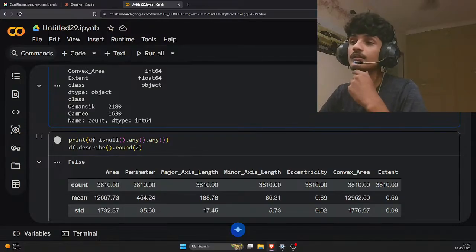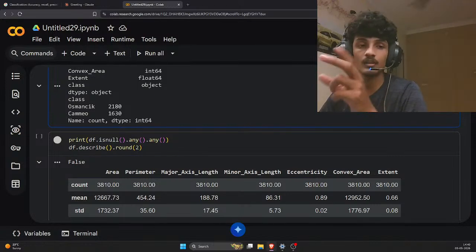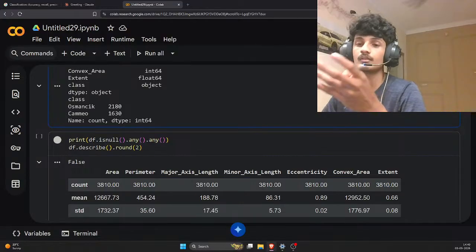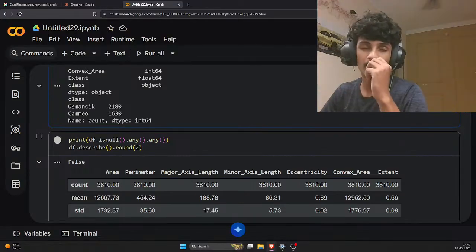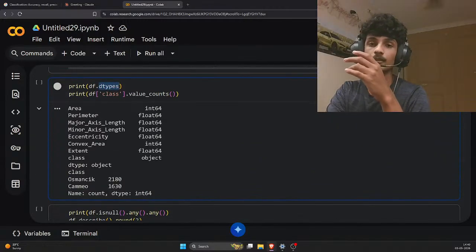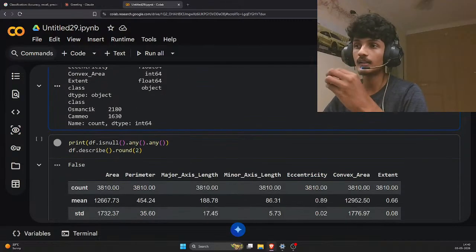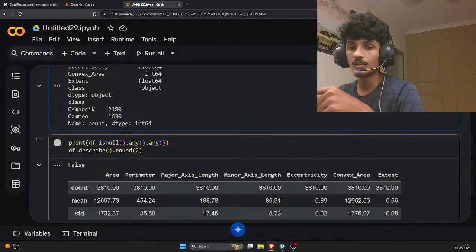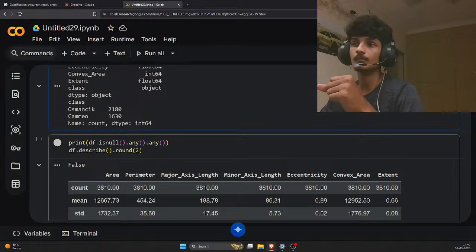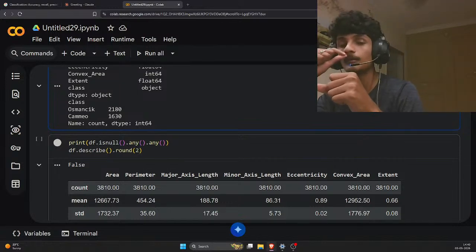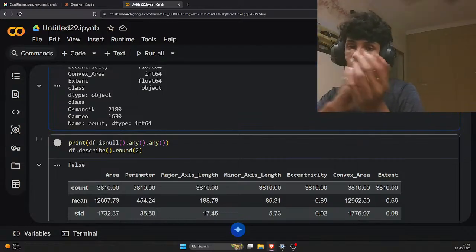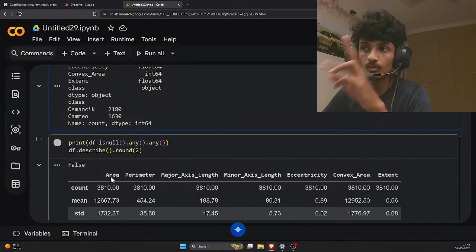Now print df.isnull().any(): isnull will return the column names, and wherever it's null it will print True. If it's not null and there is a value, it will print False. Now when I do dot any of it, this will give me a column name or a row name where there is a null value. Then I do any again, this will search the exact element which has a null value. So two times any.